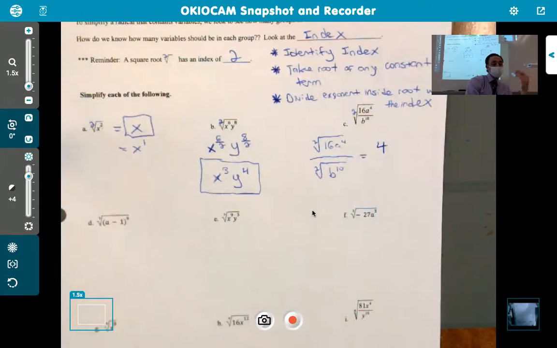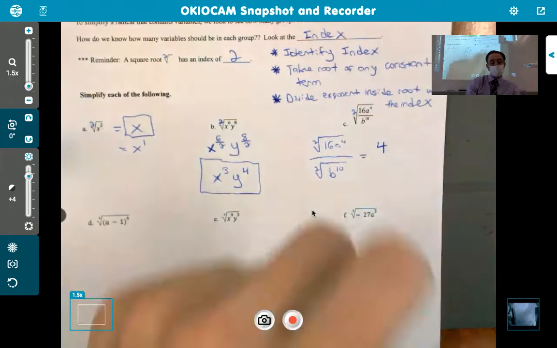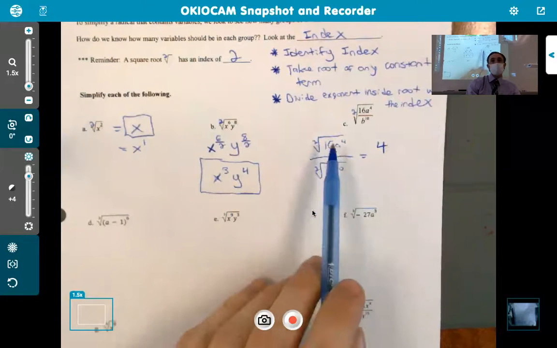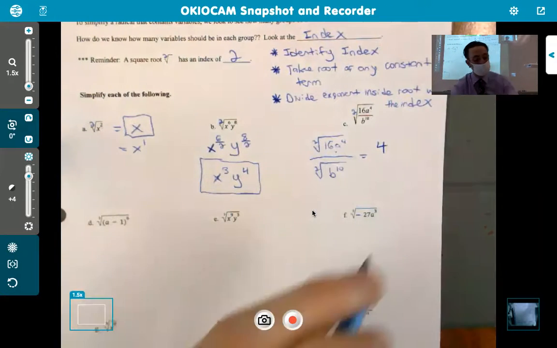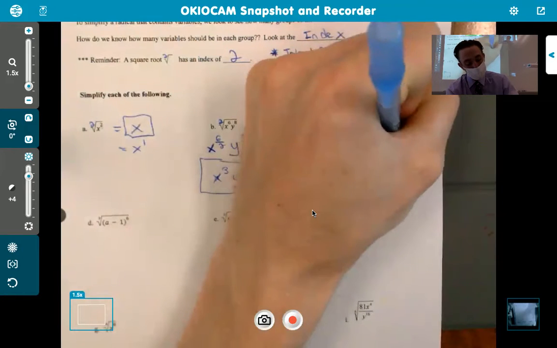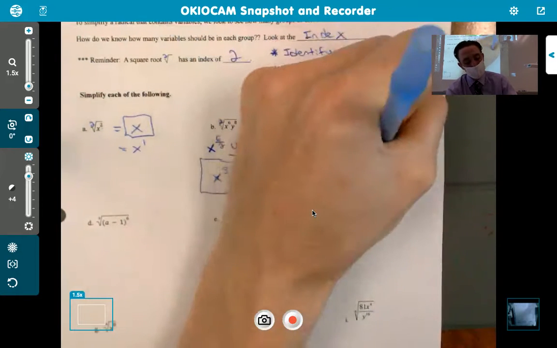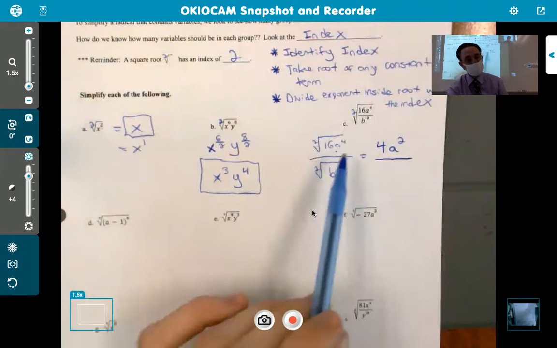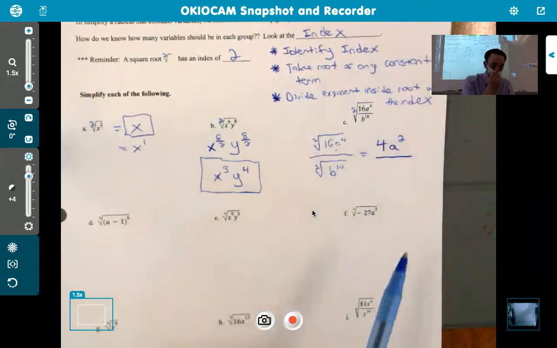Now I'll simplify with the variables the way I have before. What's the square root of a to the 4th? So what do I have to do with that 4 and the 2 on the outside? Divide them. So I'd be left with what? 4a squared. Good. That comes from a to the 4th divided by 2, or a to the 4 over 2, which is 2. And I took the square root of that 16. So make sure that you always worry about the constant first, then do anything with the variables. Are there any questions about that?